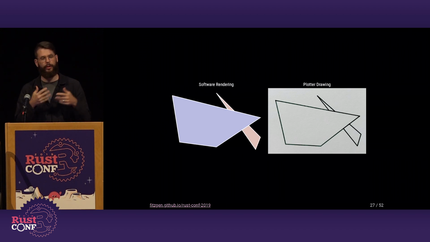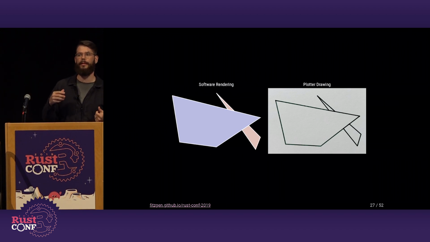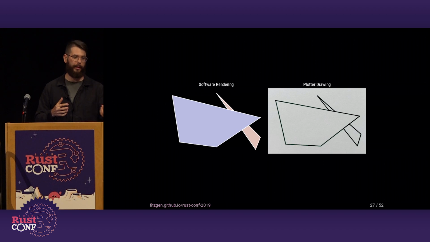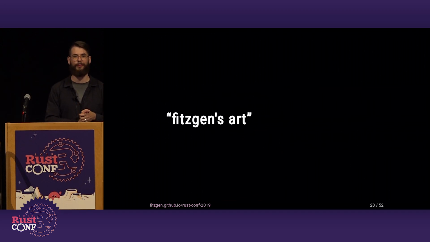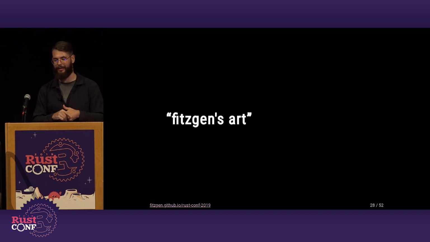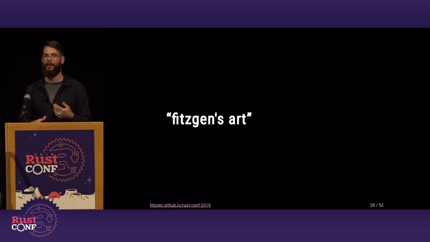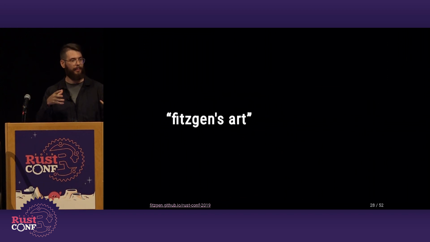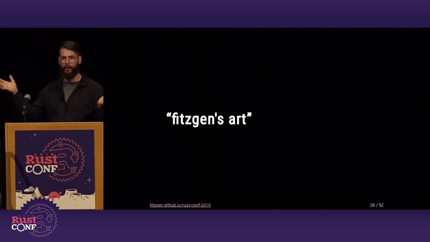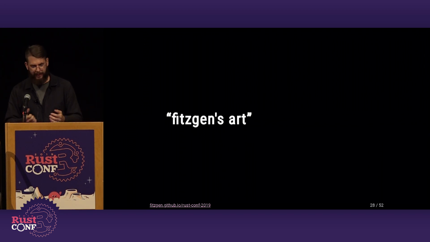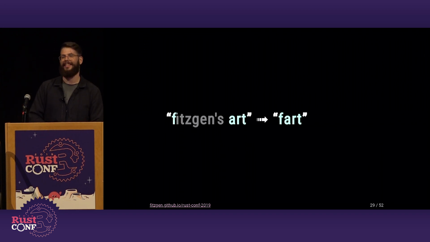And so when you start running into these sorts of problems, now is the time to reach for a library that helps you out, or to find a framework that will do this stuff for you. Or you can create your own personal framework like I did. I started digging into the rabbit hole of computational geometry and collecting my utilities together. And I named this set of crates Fitzgerald's Art. But as a name, Fitzgerald's Art was really just too bloated. And so to release some of that pressure, it became Fart.